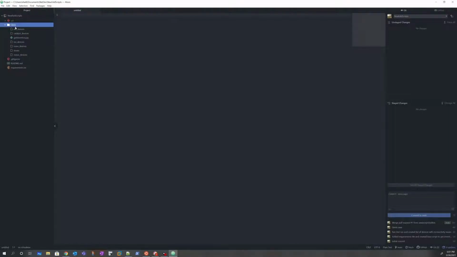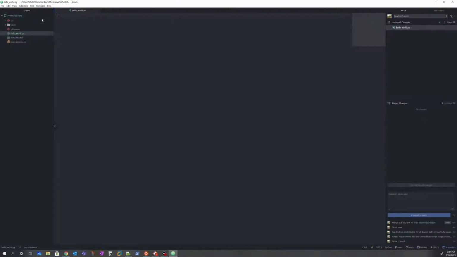But what I'll do real quick is show you what I mean by the use of a code editor without showing you any of my scripts. So I will right click and create a new file, and I will do a simple hello world.py. And by doing .py, you can see my icon right there change, so Atom is recognizing this as a Python script. So it knows that this is the Python language.